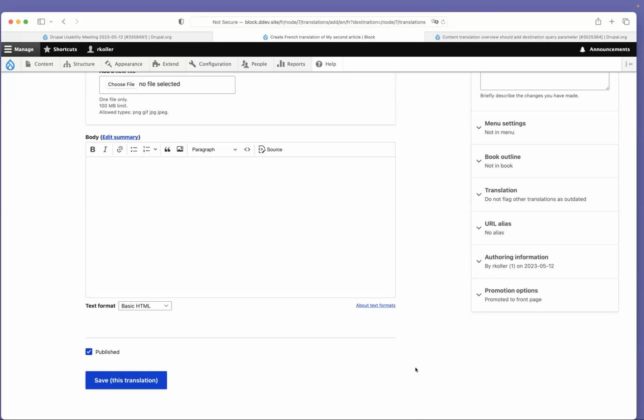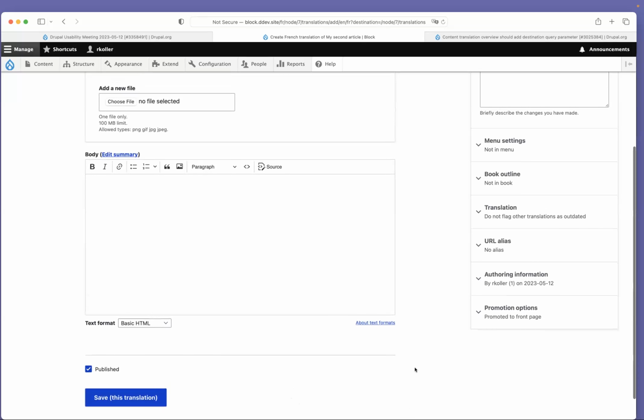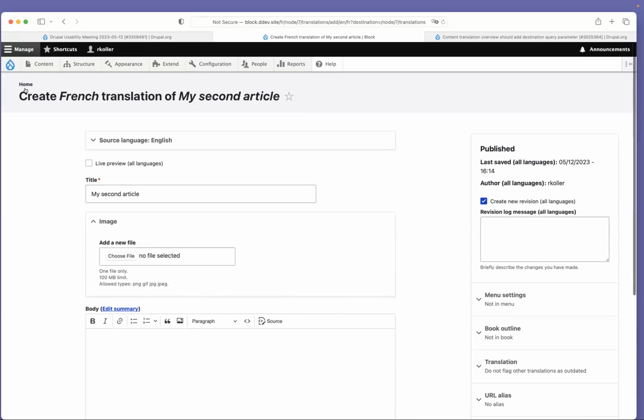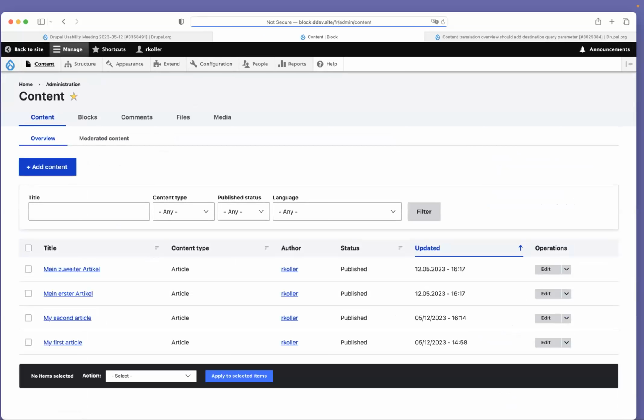Okay, so let me make sure I understand this. So the question is how you get to the page to add a translation. And if you start from admin content, the list of content, then it adds a destination parameter. Yeah.